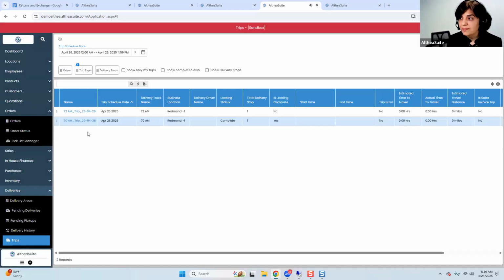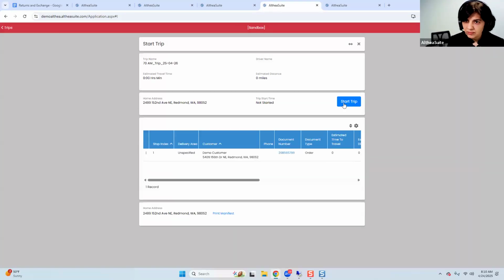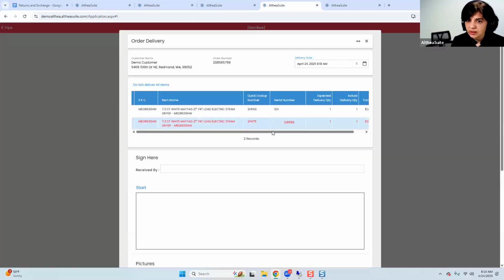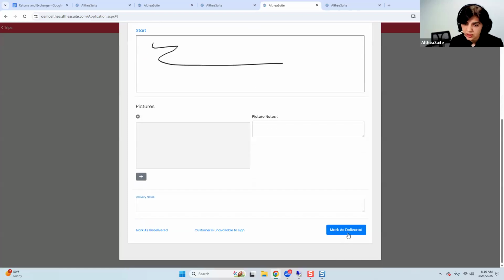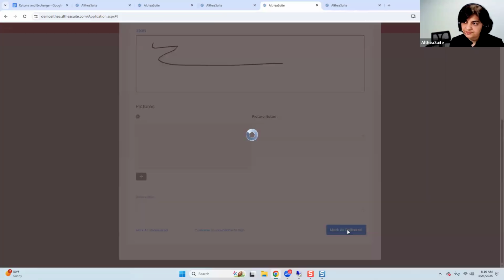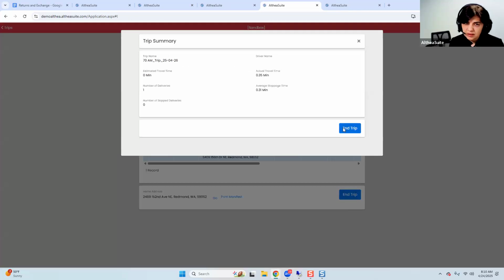This trip is ready. My simple example is one order. There will be multiple orders on that trip, and one of the orders could be a return order. Now, when your driver is starting the trip, we are again going to quickly finish that trip. When we're delivering, he knows here that this is a return. We have done a lot of color coding everywhere, so it is quite obvious that this is a return. You need to bring it back. Go ahead and take a signature, add your images, as many as you want, and then mark this as delivered. End the trip.